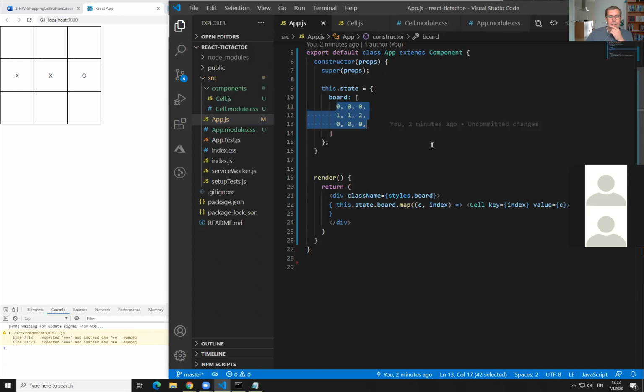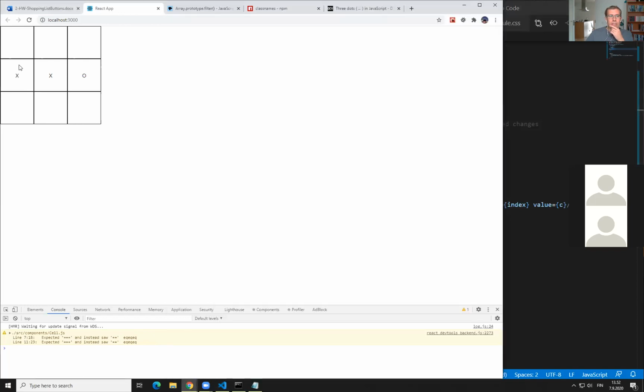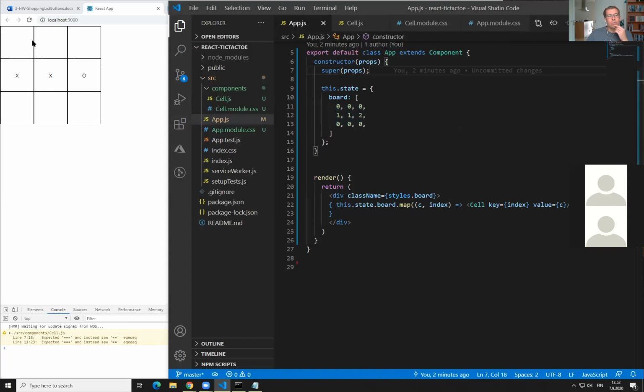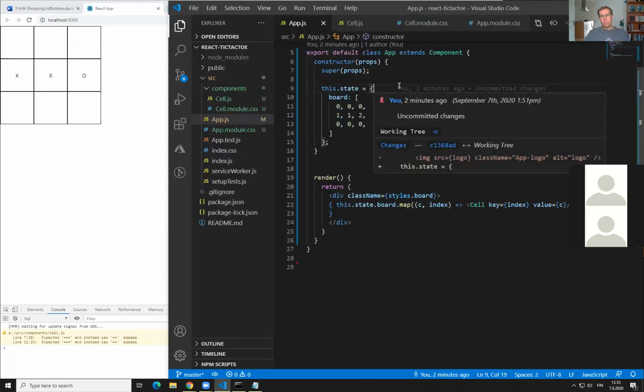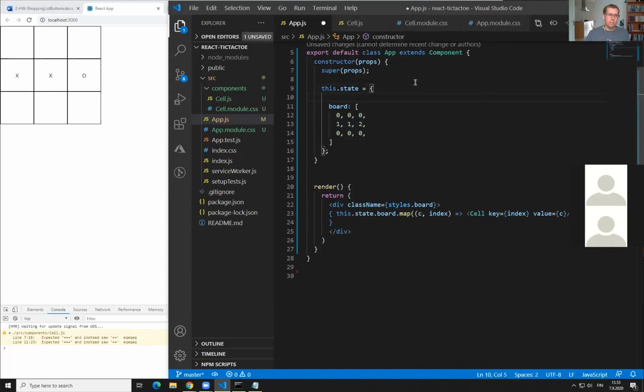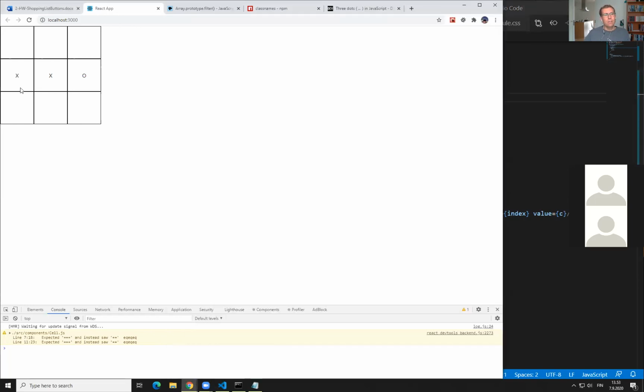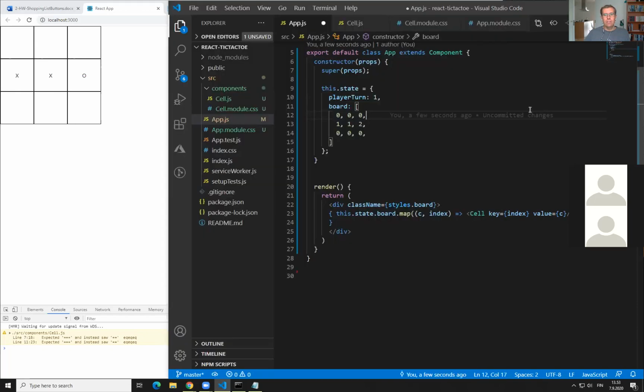And next step would be to make it so that I can actually click here so that it adds it. And for doing that, I need to keep track of the player turn. It begins with player 1. When player 1 clicks, then player 2 can click, then player 1, and so on. So I need to keep track of the player turn, and that is also going into the state. It's going to start from player turn 1. And now if I need to do something based on the click, I need to have a click handler, of course.